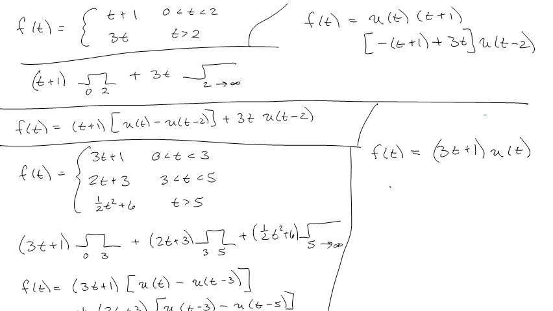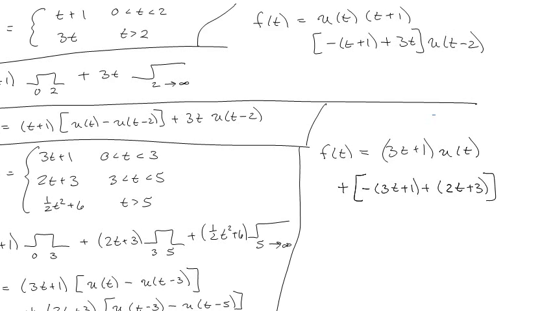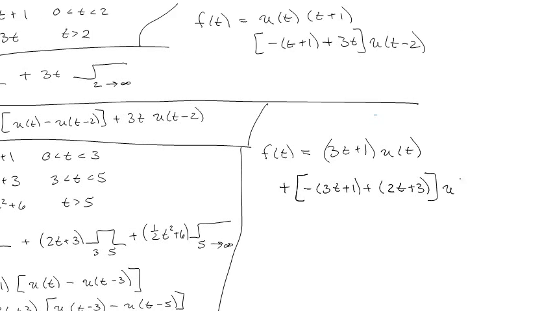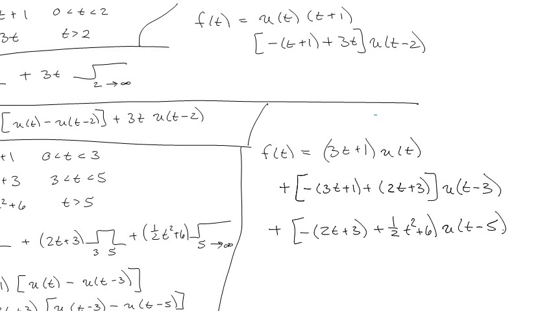All right, and then we have to subtract it off to make room for the new guy, 2t plus 3, and that's going to happen at u of t minus 3. And then we want to subtract off the guy we just added on and add in the new guy starting at t minus 5, u of t minus 5. So if you distribute all that, you end up with the exact same answer. It's just kind of another way to think about it. So whatever way makes most sense is definitely a way you want to go when converting these piecewise functions like this.